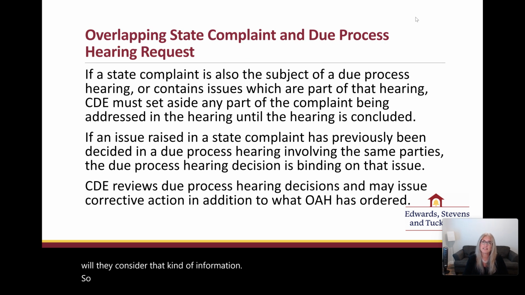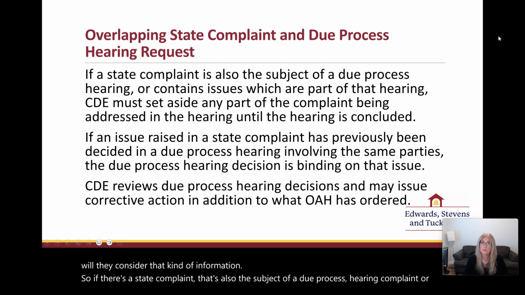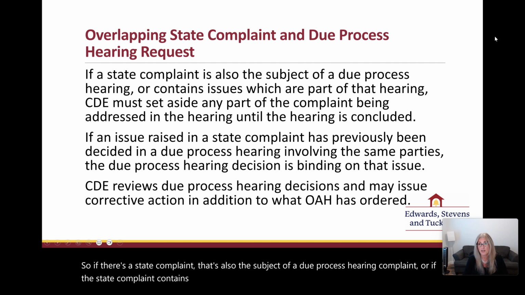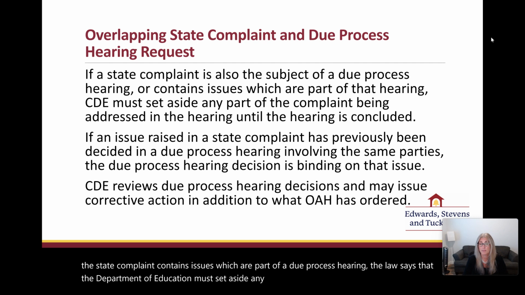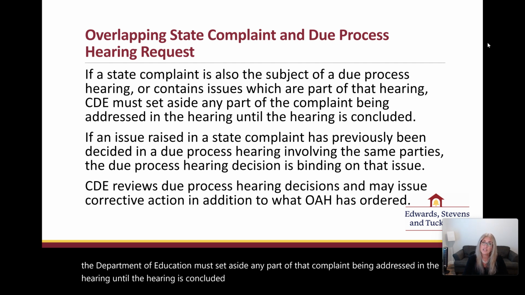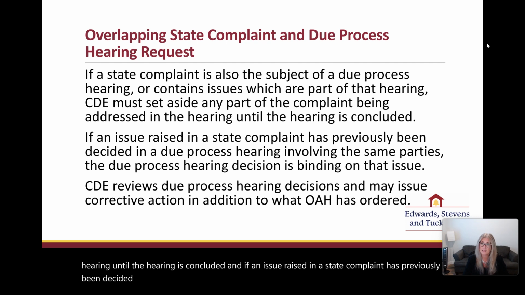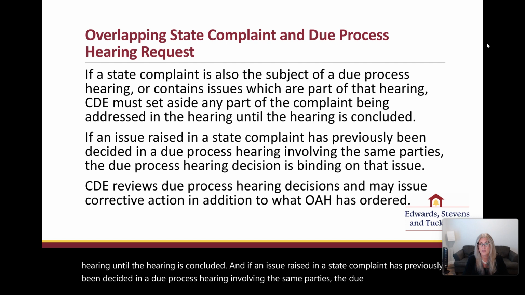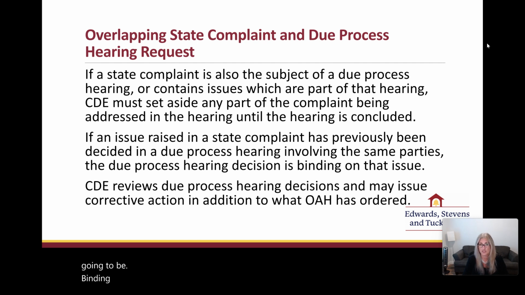So if there's a state complaint that's also the subject of a due process hearing complaint, or if the state complaint contains issues which are part of a due process hearing, the law says that the Department of Education must set aside any part of that complaint being addressed in the hearing until the hearing is concluded. And if an issue raised in a state complaint has previously been decided in a due process hearing involving the same parties, the due process hearing is going to be binding on that issue.